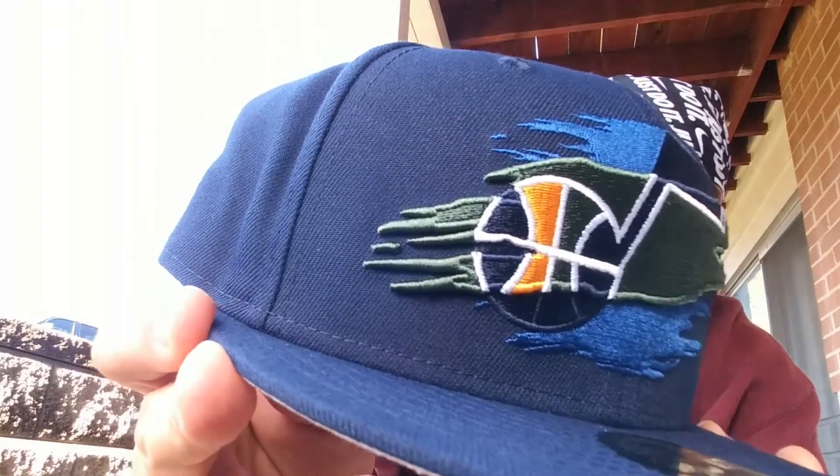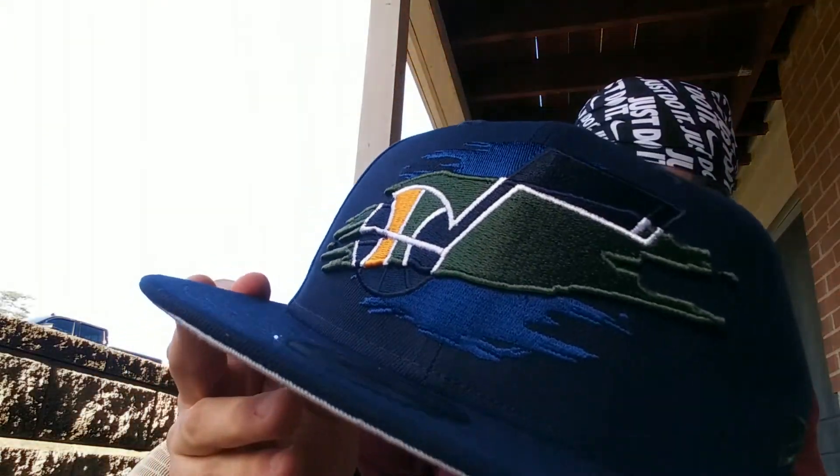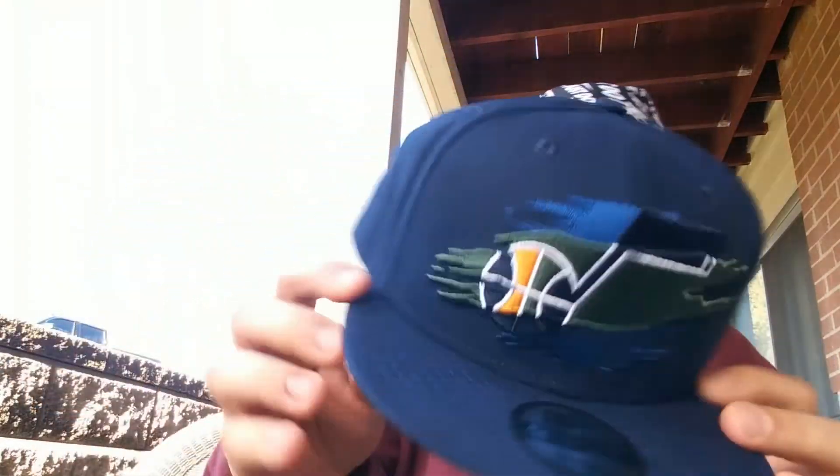Another navy one — oh my god. Jesus Christ, that next one is retarded. This one right here I slept on for months. I kept looking at it like, man, that looks dope but I don't really like it. Then I pulled it up one day and was really looking at it — the army green going through there is just beautiful with the blue. I ain't like it at first but this is nice. Could style it with a blue t-shirt and army pants, with the army Foams or some yellow Air Max.